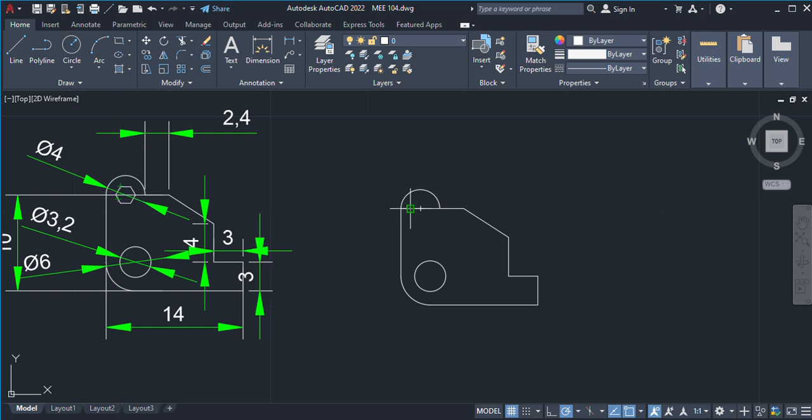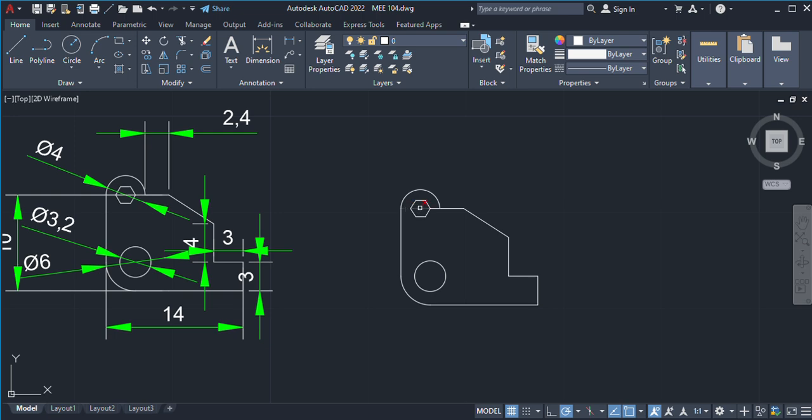So just come here. It can't be like this. It's going to be like this. One, enter. One, enter. One, enter. One, enter. One again, enter. One again, enter. So we are done with our drawing. This drawing is very simple. Now what we just need is to trim. That's all.